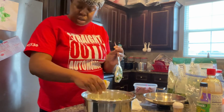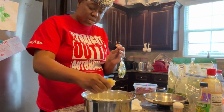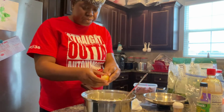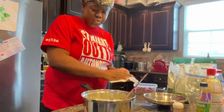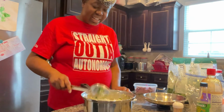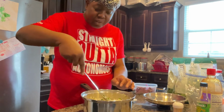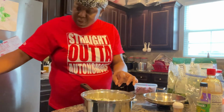What are you doing? Put lemon in the rice. I want this lemon. Huh? You want this lemon? Uh-huh. Okay. You don't even like lemon like that. Let me scoop these seeds out if I can. That one here for me. I like it. You like it?